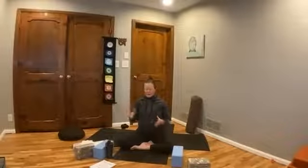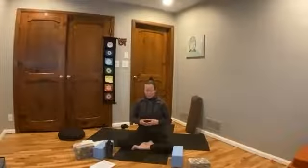So bringing the awareness to the crown, if you would like to take the mudra or the hand posture for this, it's creating an orb with your hands, basically. Fingertips are touching, thumbs are touching, and you bring this to your solar plexus.